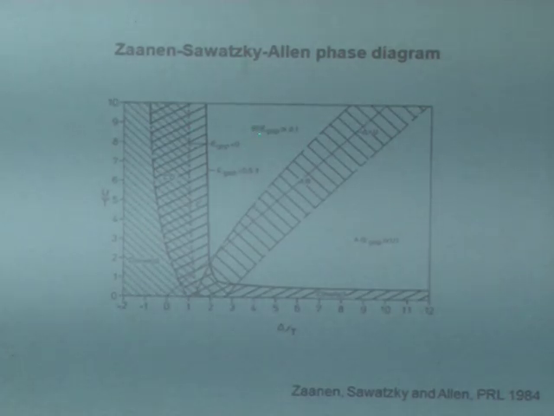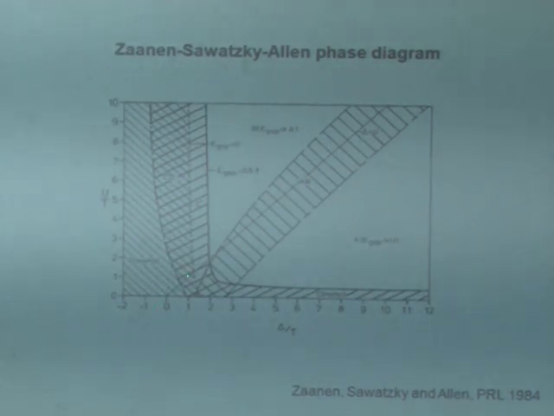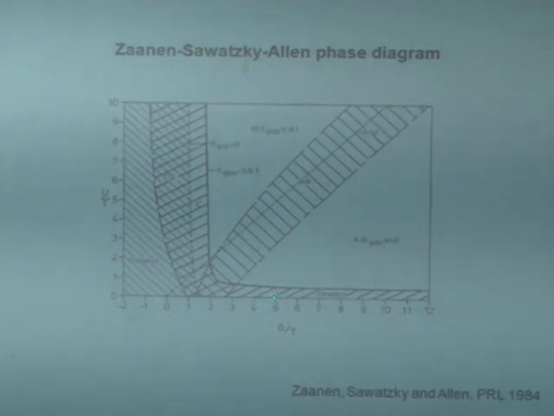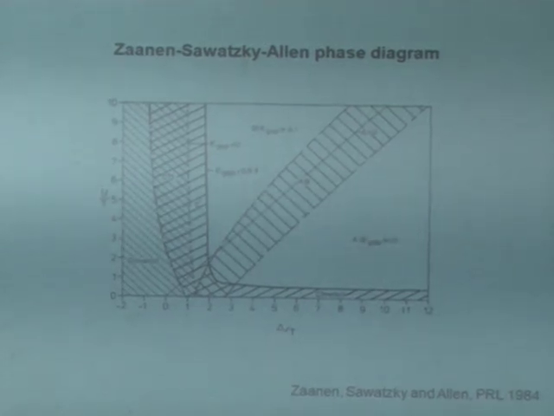In that insulating state, the gap is proportional to the charge transfer energy. So that's the charge transfer insulator. And you have the metal which has character of P and D together because delta has become very small. There is the approximately 45 degrees line which separates the Mott-Hubbard insulator from the charge transfer insulator. This is the D metal, this is the PD metal. Every kind of transition metal oxide will more or less map onto this phase diagram.